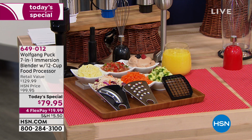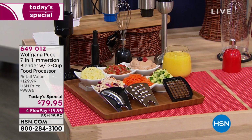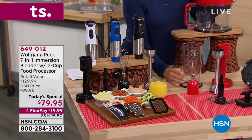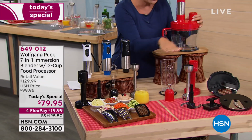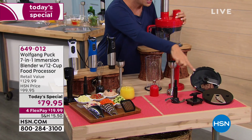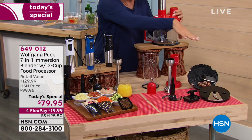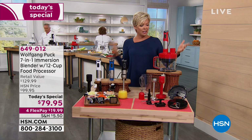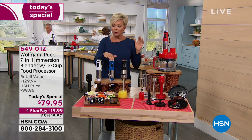Even if it's just the prep, as Chef was saying, that's sometimes the most daunting of all jobs when we want to create a recipe. So you get the beaker, you get the immersion blender, you get the masher, you get the whisk, you get the regular blades, you get the slicers, the dicers, the graters, you get every single attachment you can imagine. You just have to choose which color. Do you want red? Do you want black? Do you want blue? Do you want white?